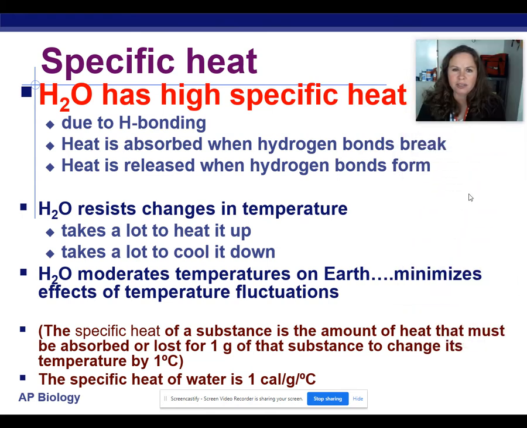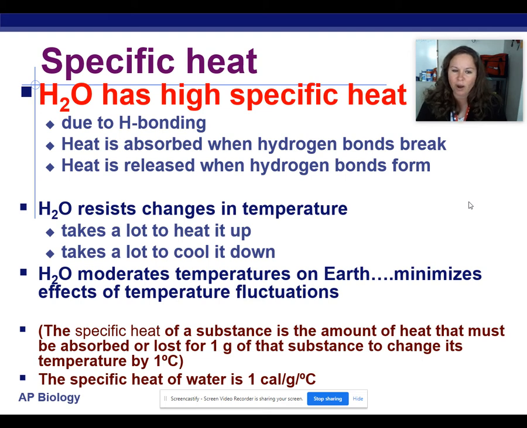So here's another special thing about water. Water has a lot of special things. Water has a high specific heat due to its hydrogen bonding. This basically means that those hydrogen bonds can absorb some of that heat and resist changes in temperature. So having a lot of water on Earth and a lot of water in our bodies is regulatory. It helps us to resist extreme temperature changes. This means it takes a lot more energy to heat water up or to cool it down. So we stay nice and stable because of water with its hydrogen bonds.